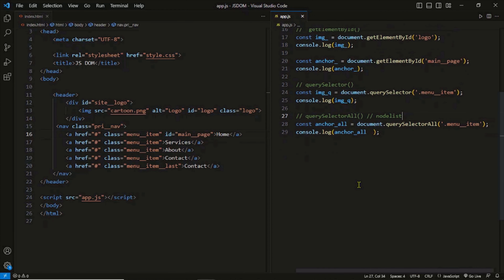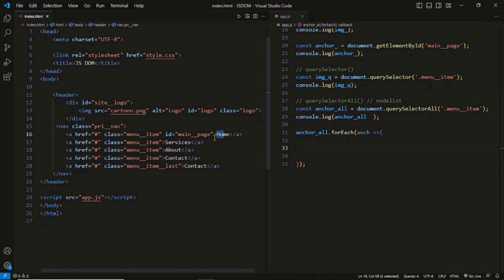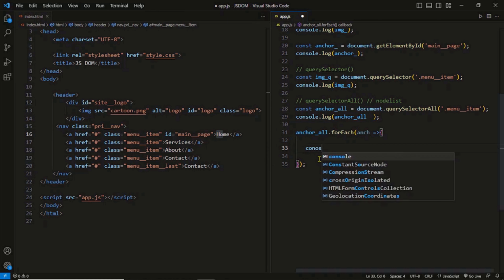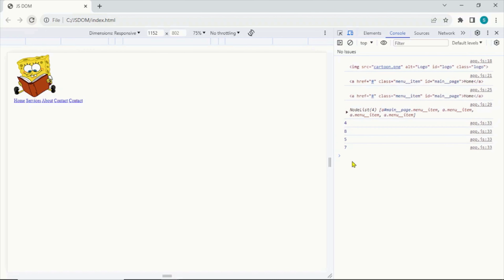And we usually use forEach function to loop through all the components of the NodeList. So let me show you an example. I will apply the forEach function to the list and loop through all the components, all the elements. So as we loop through all the components one by one, we can perform any operations. So let's just say I want to count the number of characters of the text like home, services, about, and contacts. So in HTML, I'm going to return the text node. Into the text node, we are applying the length property. So let me refresh the page. And here you see the character count of the text, or the text node that we have.